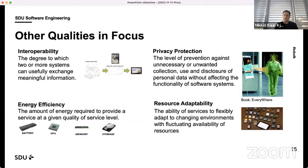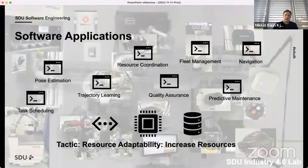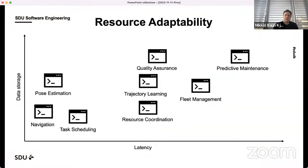Depending on the type of setting where we deploy our software, we will have different resources, different sensors with different qualities, and different abilities to automate different behaviors. Deploying different types of applications with edge computing, we try to increase the amount of resources available for computing by sharing resources. We can then look at how these different applications have different needs in terms of latency required for robot actions and data storage.